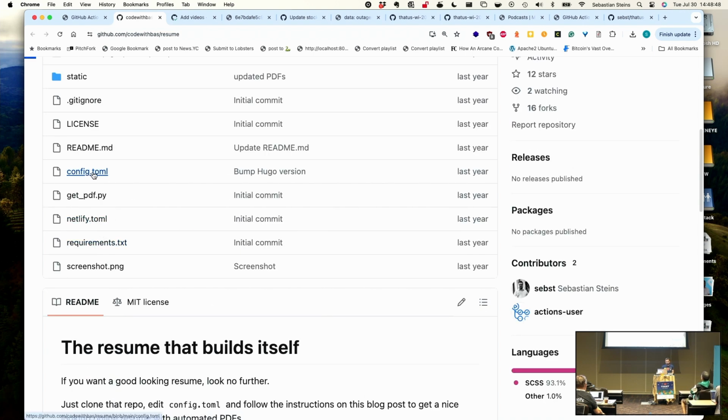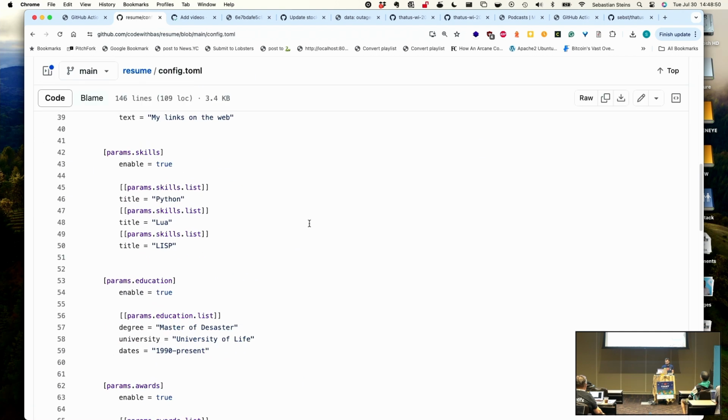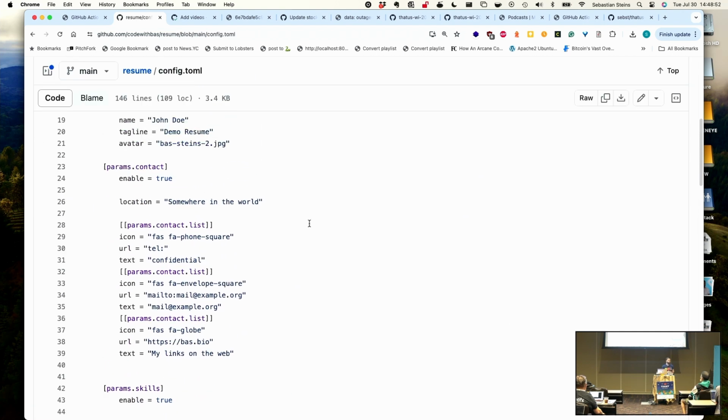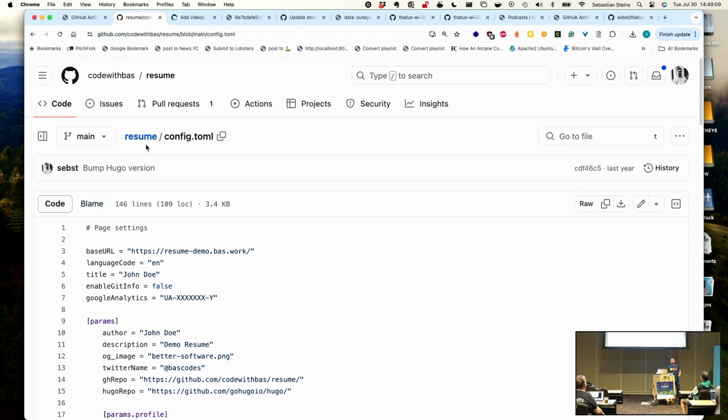and you just define your work experience and stuff like that in a toml file. Hugo is going to pick up this toml file, create the HTML version, and then the GitHub action goes and posts all that to a third-party service like pdf.co, creates the PDF files, commits these PDF files to the repository, and publishes it to GitHub Pages or Netlify or whatever you want. So let's see how that would look like in the workflow definition.